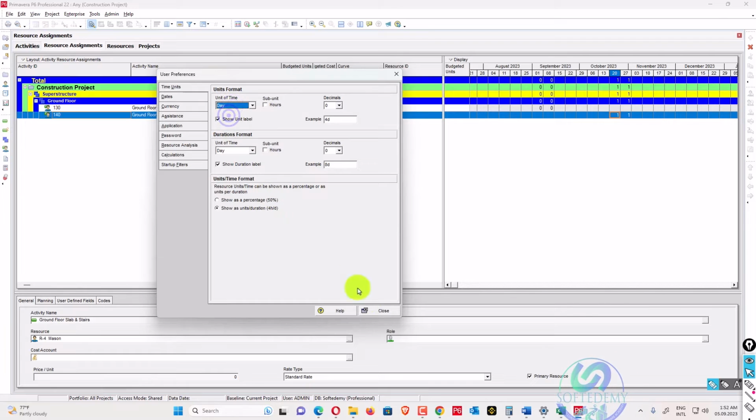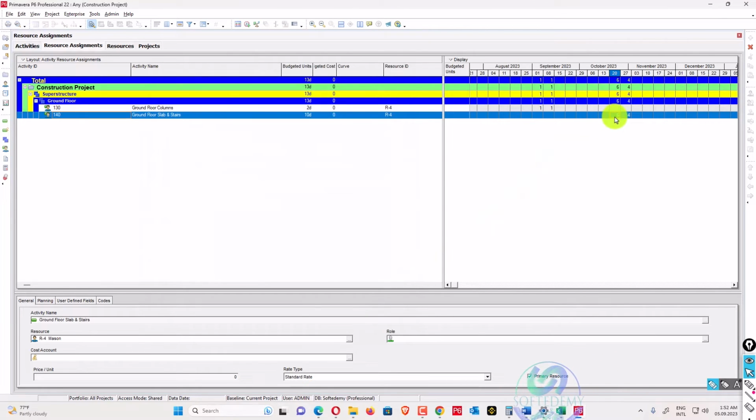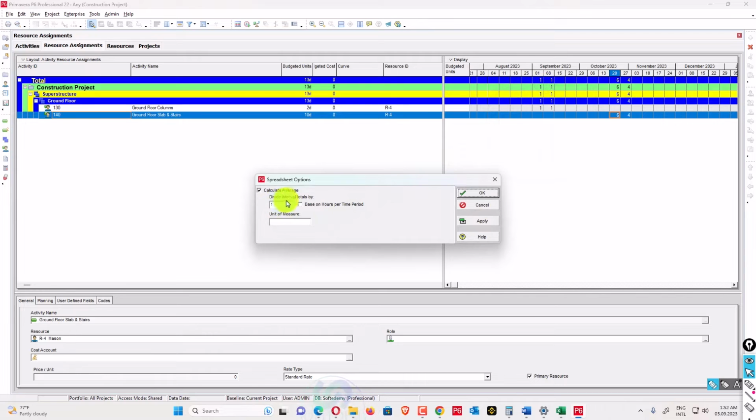If we consider day, how many days it will work, it will consider 6 days' work, like 6 man-days for a week. It is not 6 per day; it's 6 completely at the end of the week. There is another option in the spreadsheet options, where you can divide the interval by the total. If you assign this on basic, it will be automatically divided by 6. You can also customize it, like if there are 5 working days, you can assign 5 days here. Before, it was 1, but after assigning based on hours, it automatically shows 6. Where has it been taken from?